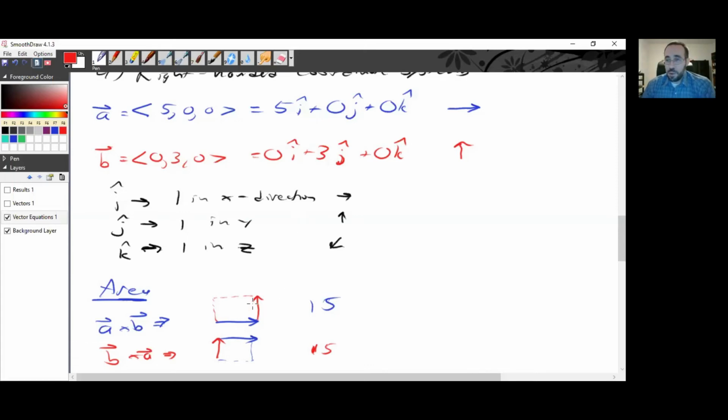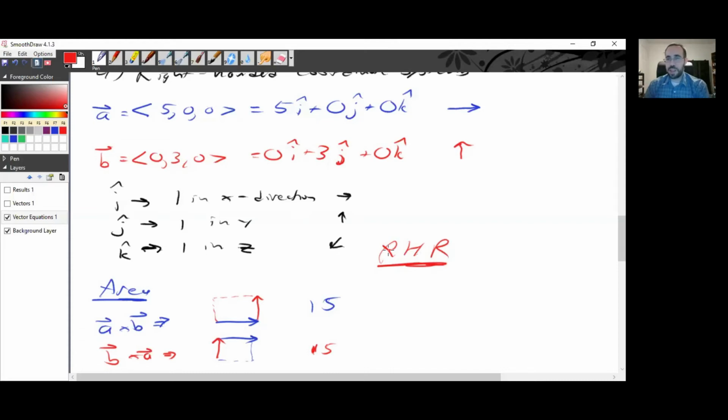So is it in or is it out? How can we tell? We use something called the right-hand rule. Now, we only use the right-hand rule because we're assuming that we have a right-handed coordinate system. I'm going to get into that in a moment, just so that you're 100% sure on what coordinate systems we're going to be using moving forward.